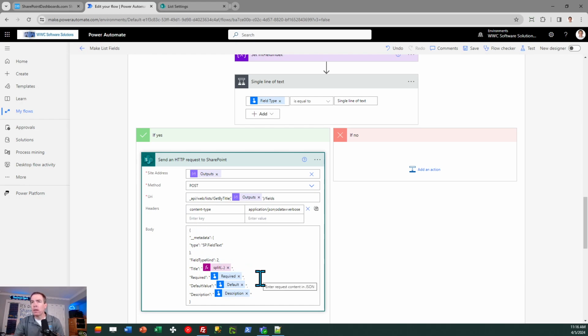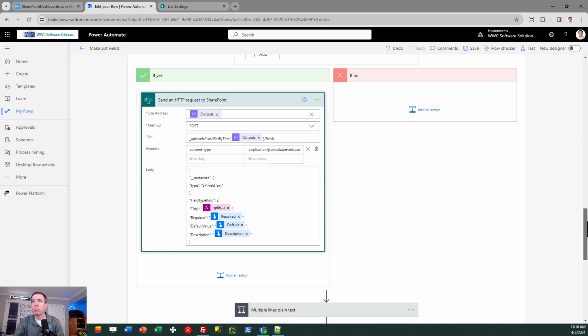So this method sends a block of code which will tell SharePoint to create the field with the specified parameters. We're going to be referencing the variables from the top of the flow. So that includes the site address, the name of the list, and then some parameters that go into the command that's going to be sent to SharePoint.